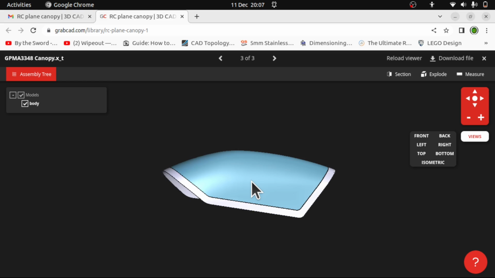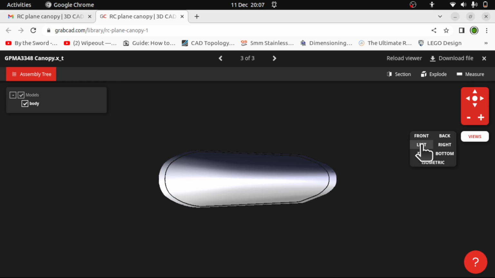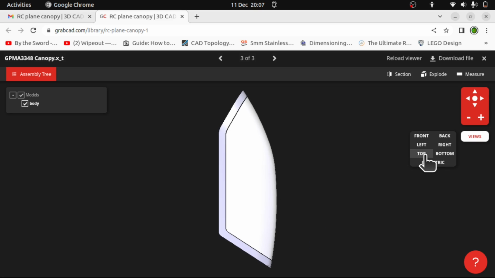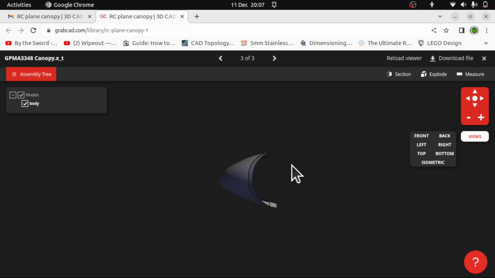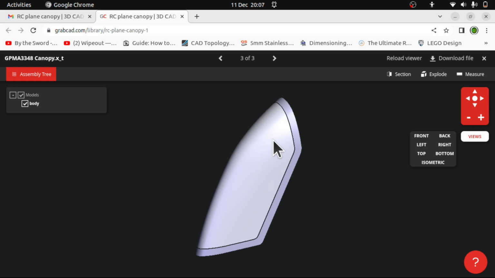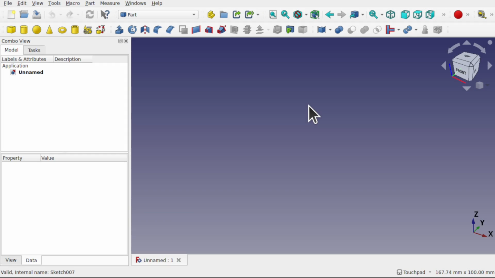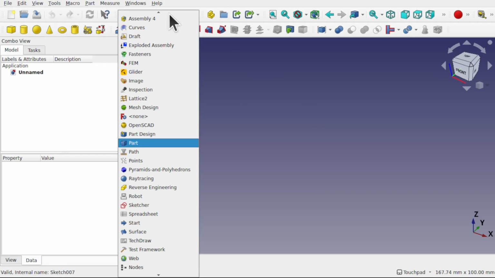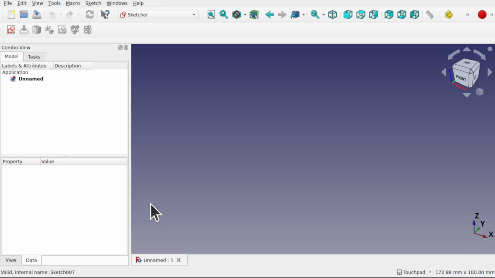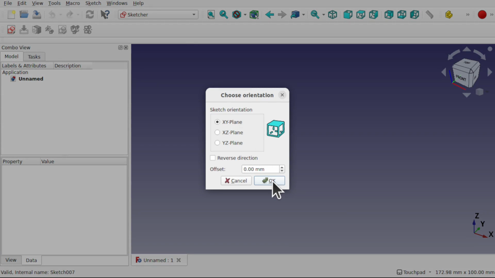So what I'm looking at is the profile from the different angles. So we're looking at the footprint, and then we're going to be looking at the profile from the different angles like so. It's not going to be an exact replica. This is just to get the technique down of how you would tackle something like this. So we're going to start with the footprint, and we're going to make a number of scaffolding sketches. The first one I'm going to do along the XY plane for the footprint.